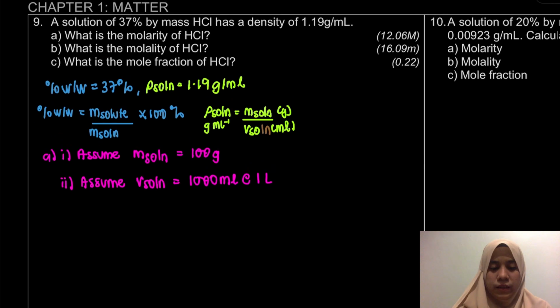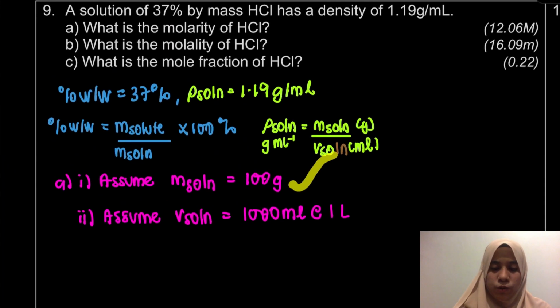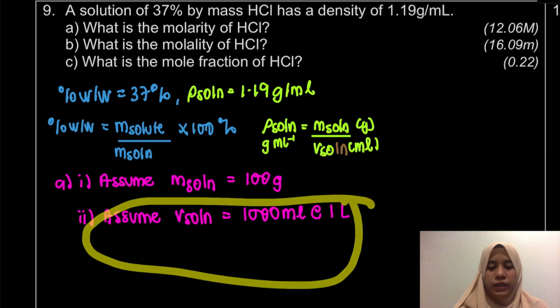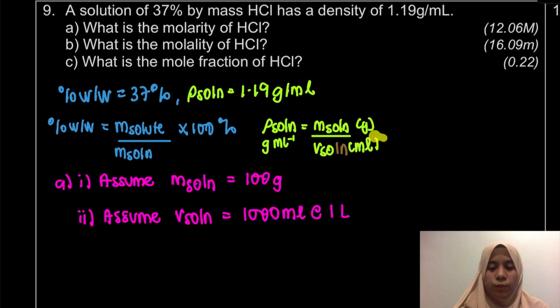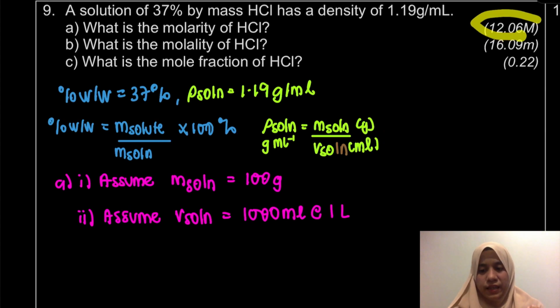And then the second one, bila kamu dah assume ni, you get this answer. Second one pun Miss nak bagi lagi extra sikit. Assume volume solution pula yang 1 liter ataupun 1000 milliliter. Nanti kamu akan cari mole of solute, semua tu memang akan berbeza. But then at the final answer, we get the same answer. Yang tengah-tengah tu macam tak sama je, but the final answer still macam ni. For the molality, tak perlu choose which one, yang mana pun akan dapat jawapan yang sama juga. Mole fraction of HCl, straightforward sahaja.